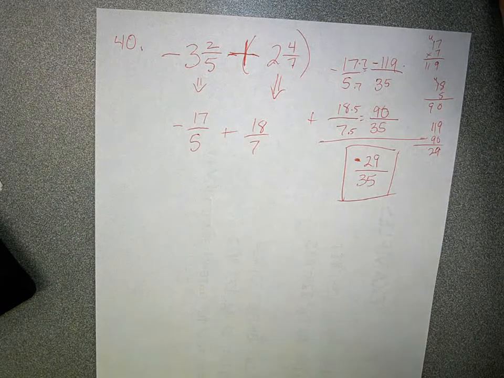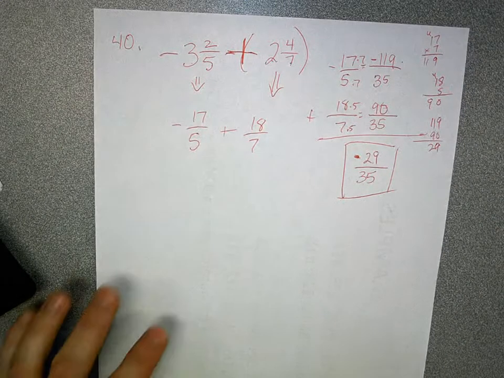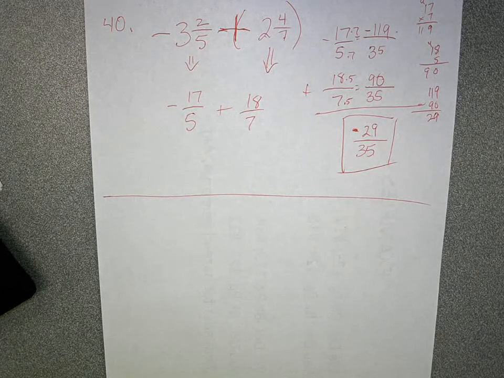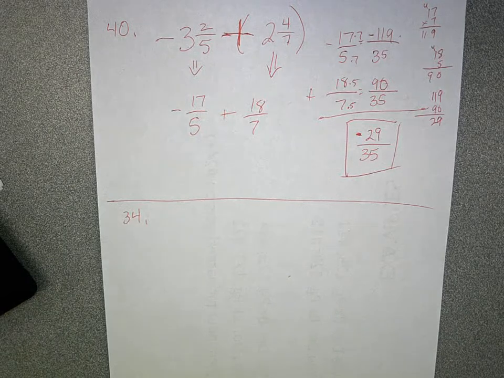Okay, now I just want to get you started on one more problem. We're not going to do the whole problem together, but let's take a look at problem number 34. So flip back over to page 129, problem 34. All right, it's just a word problem. It says Sabrina wants to make a 17-inch necklace with a 3/4 inch bead, a 1 1/2 inch bead, and another 3/4 inch bead on it. What's the length of the remaining part of the necklace?